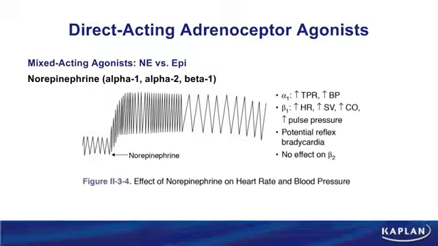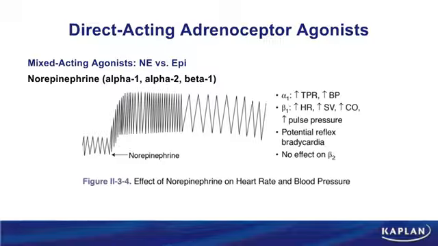When I look at this cardiovascular trace, the trace is really going to be a reflection of two of these three receptors. It's going to reflect the action of norepinephrine on alpha-1 and beta-1. But I will really never see an alpha-2 effect in this type of diagram. Let me try to explain why. Alpha-2s are found presynaptically. They're found on nerves, whereas alpha-1s and beta-1s are found on the organs themselves.